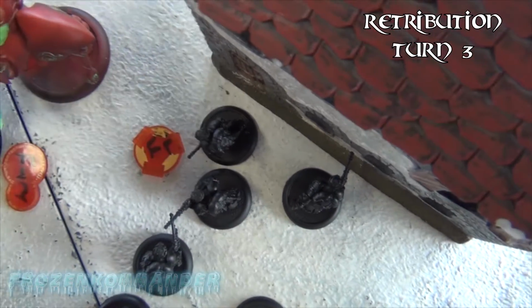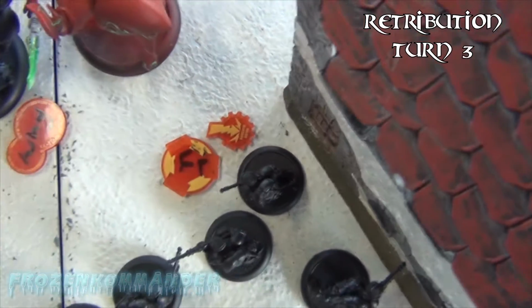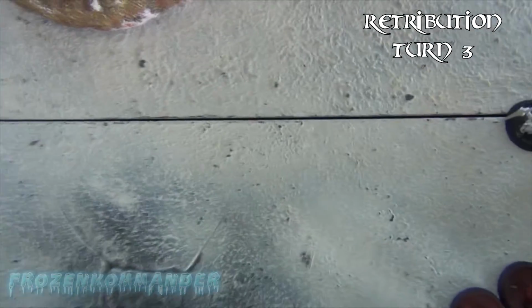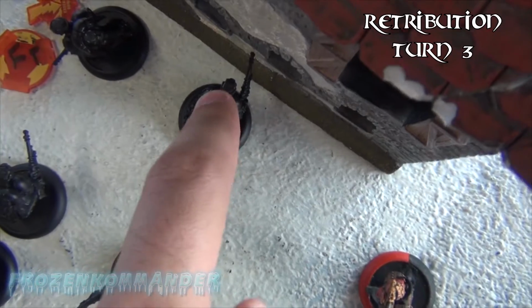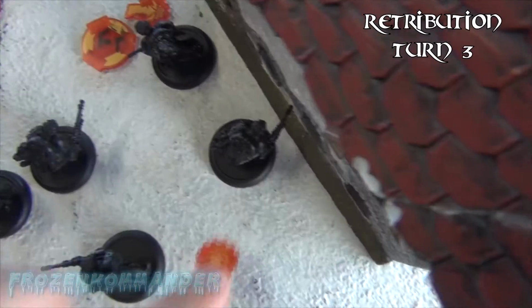So the first Wyshnalyrr is targeted, is hit, and then it's strong enough to beat his armor. He makes a tough roll, he stays alive. The second one is hit, and then he has to make a tough roll, and he dies. And the third one is hit, and then he has to make a tough roll, and he stays alive.